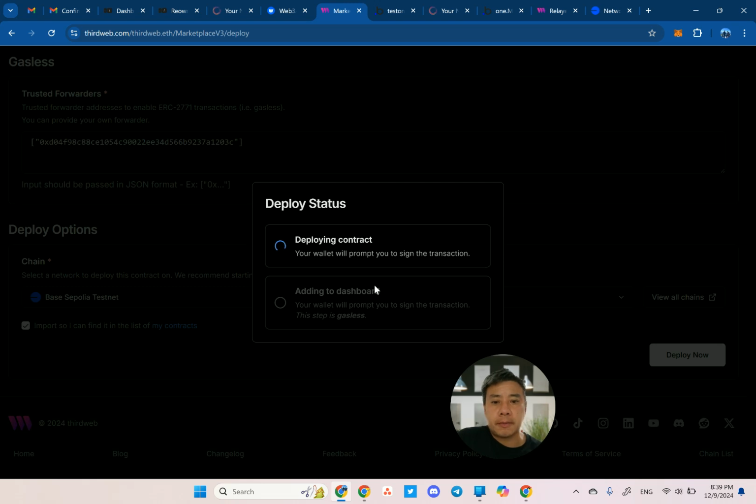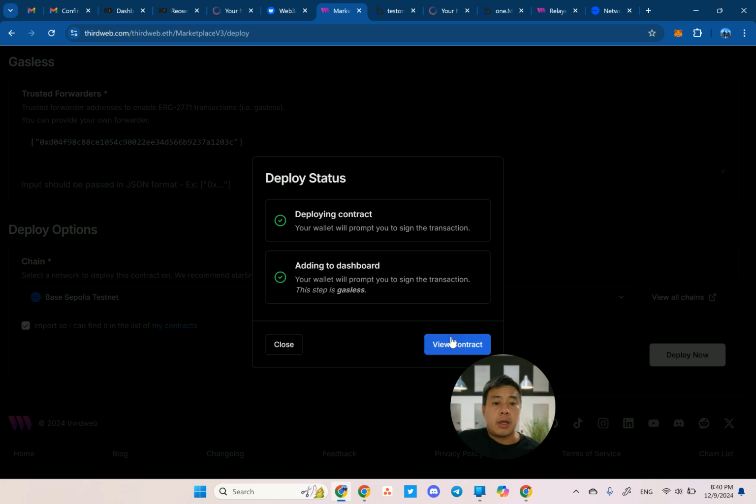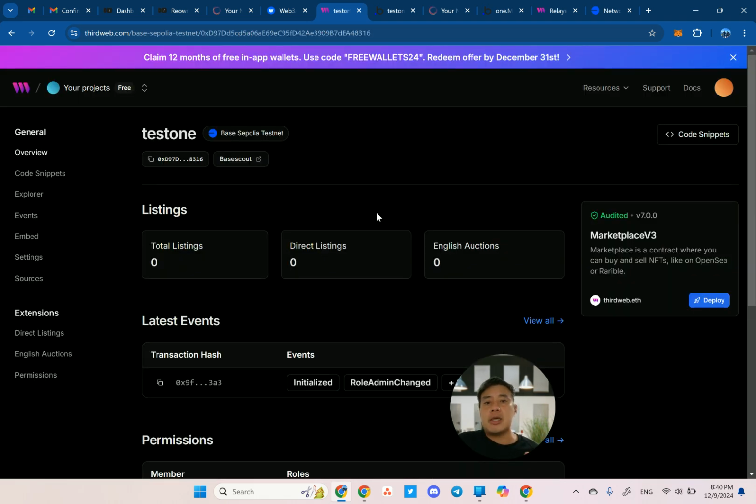We're going to deploy. We'll give this a second, and what we should see once it's deployed, it'll pop up in our dashboard, and from there, most importantly, we want to grab the address. We're going to grab the address and then plop it into our admin dashboard on the app, and then we're ready to go. There we go. So that's going to be our test marketplace contract.